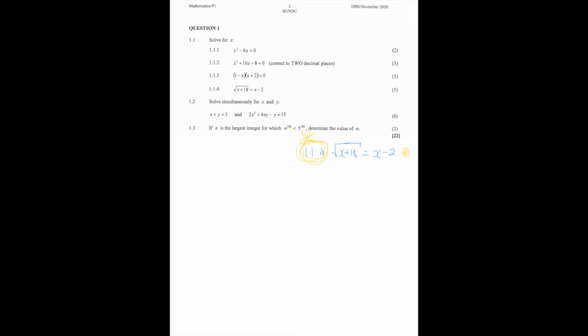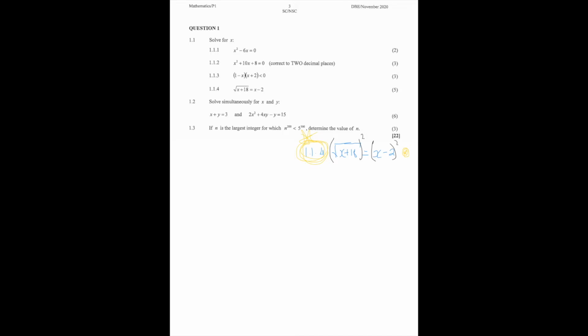So very, very important: when you get an equation like this which has a square root, know that whatever value of x you get at the end, you have to substitute it back into the equation to see if indeed the left hand side is equal to the right hand side. Okay, so the first step in solving this equation, because we have a square root on the left hand side, is to first remove the square root sign, which means we will raise the left hand side to the power of 2, and we will do the same thing on the right hand side.